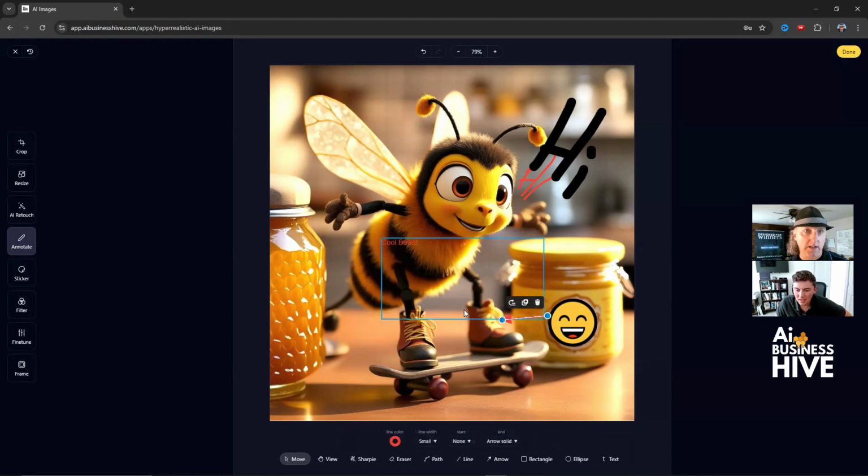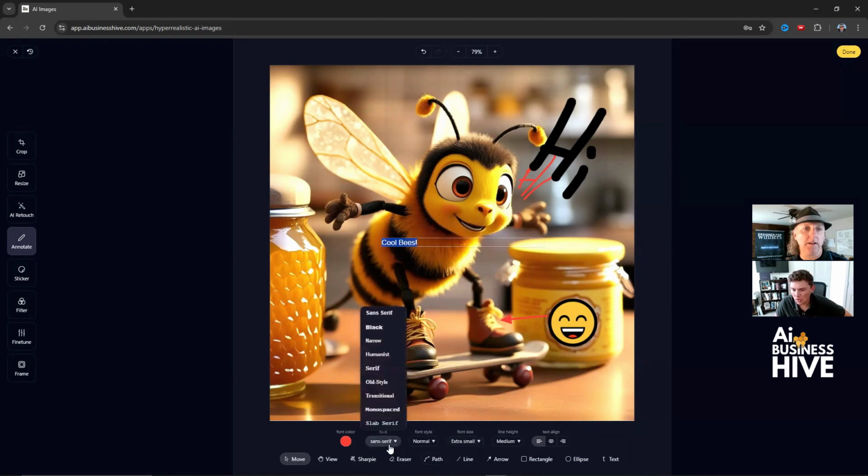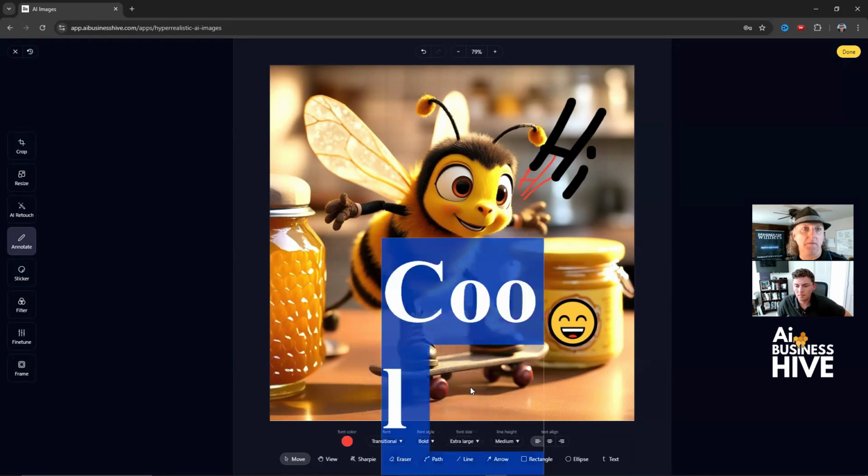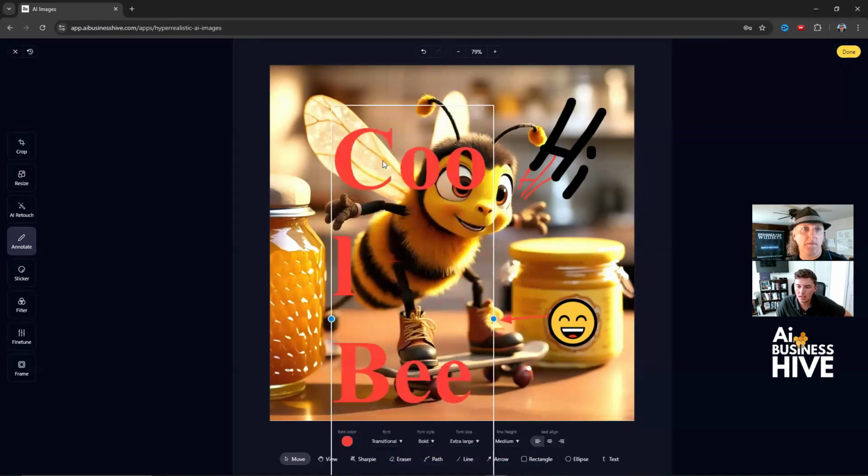Get back to it. Really neat. You're able to change the font color, the actual font, the style, the size, all here, those fun things. You just change how it's aligned to the page. So you could do left aligned, center aligned, or right aligned. I'm just playing with it.